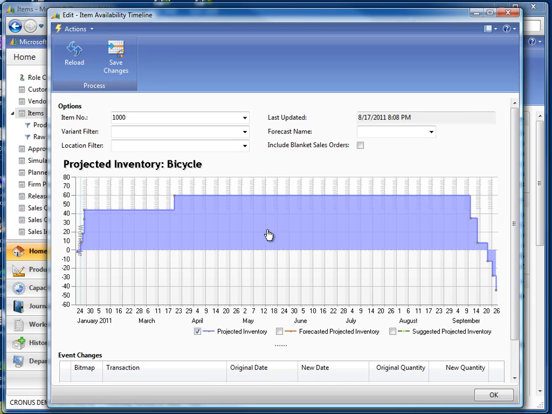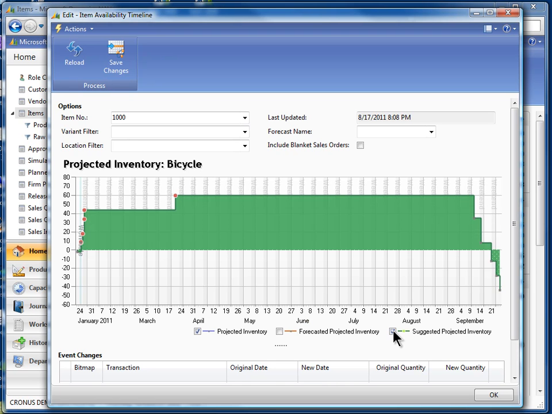Because this is interactive, I can make changes or suggested changes here and then have that adjust back into the production system for me automatically. Let's take a look at how this works. So you saw how I zoomed in on these things. I'm going to put in suggested projected inventory. I'm going to click this box, and I'm not going to teach the whole thing today. I just want to get you started on this. Then where do we want to actually create the supply that's going to take care of this negative situation?